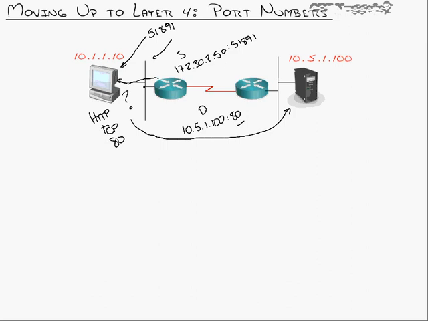So it went from that source to this destination. When the web server comes back and transmits back to me, it will send to a destination of this socket right here. And that's how my computer knows what Internet Explorer window to put that information in. That's how it distinguishes between the different applications. And that's how the port numbers work.